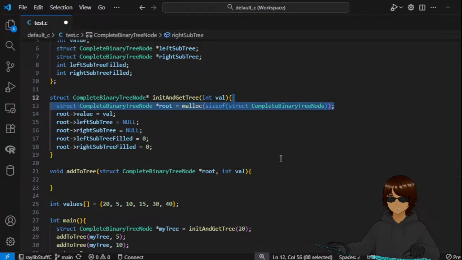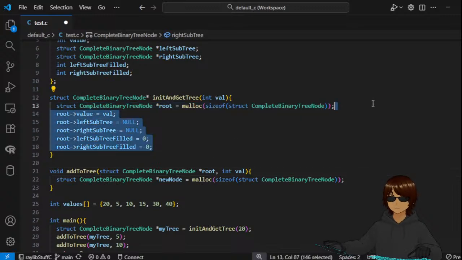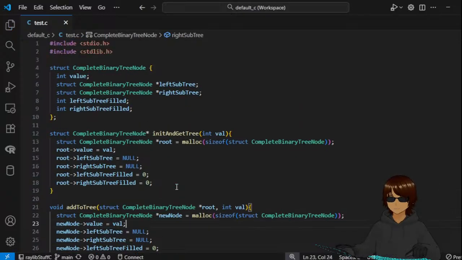So first we make a new node, or a new tree, and for this new node it will have these values. And the question is where to add it.